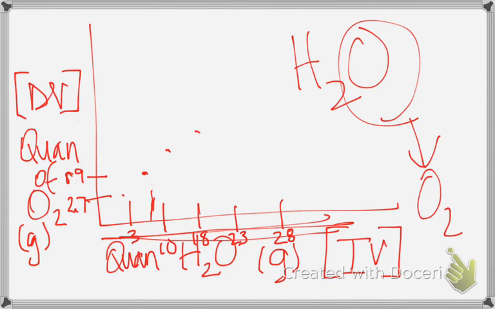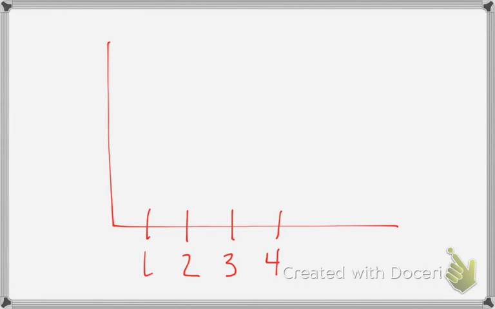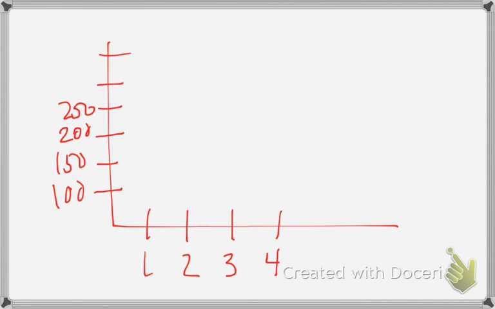Any other questions? Those are great questions. Can you do a different scale for the X and Y axis? Yes, absolutely. Sometimes your data on your dependent variable is really small, like 1, 2, 3, 4, but your values on the other axis are in the 100s. So maybe you want 100, 150, 200, 250, because that's what your data was.